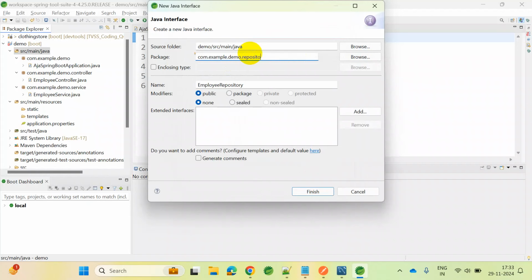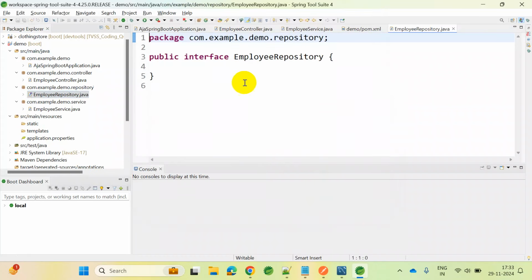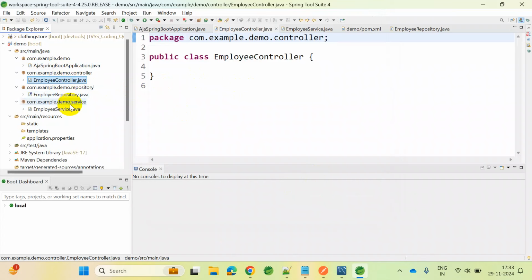These are all naming conventions, so there is no hard and fast rule that we must use repository, we must use service, we must use controller. These are the standards. You can even use XYZ ABC, anything you want to use. So I have created a controller class, the service class and the repository.